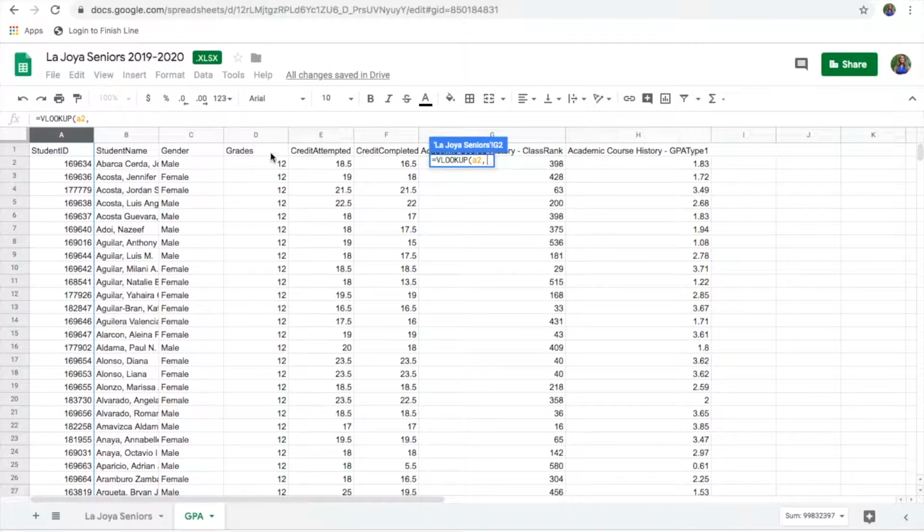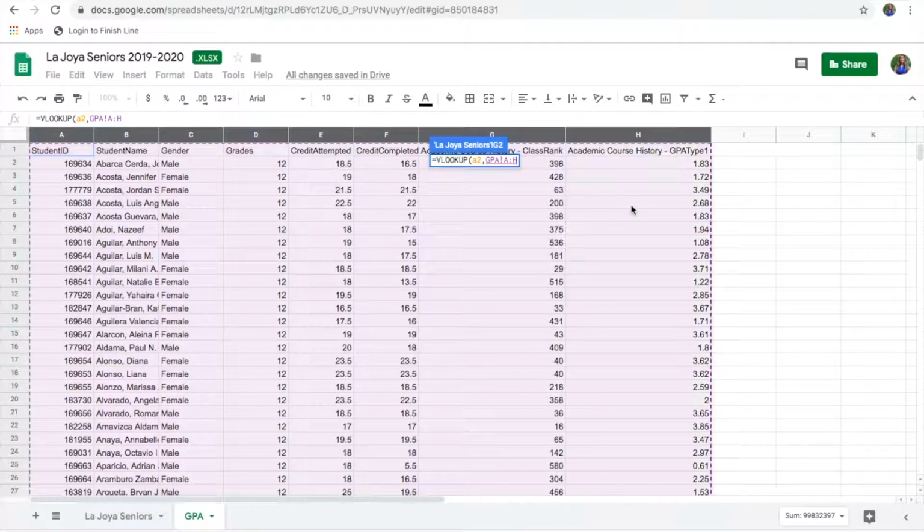That is where the information is going to be pulled out of, but using column A. You'll have to select column A and drag it all the way until you see the column you're pulling information out of. In this case, it's column H. And then a comma, and then we want to put the column number of where you're pulling information. In this case, A, B, C, D, E, all the way through H. That's column number 8.